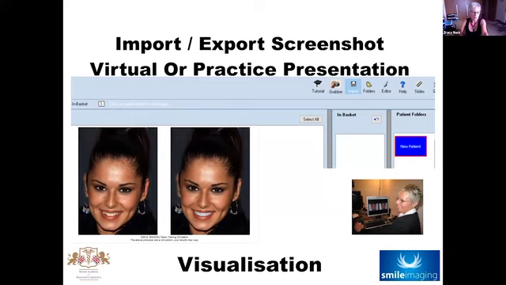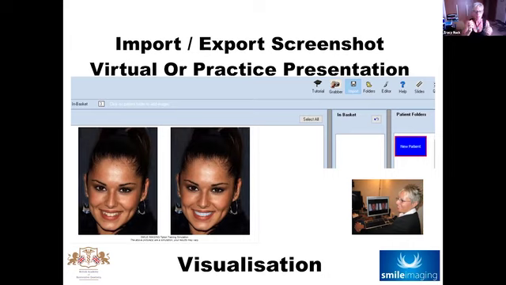And you can notice on the photo, hopefully you can all see it depending on what size screens you're looking at, but underneath the photo it says Smile Imaging for Tipton Training, but obviously you would have your practice details, telephone number, etc. So it's great for when you send it out virtually at the moment.